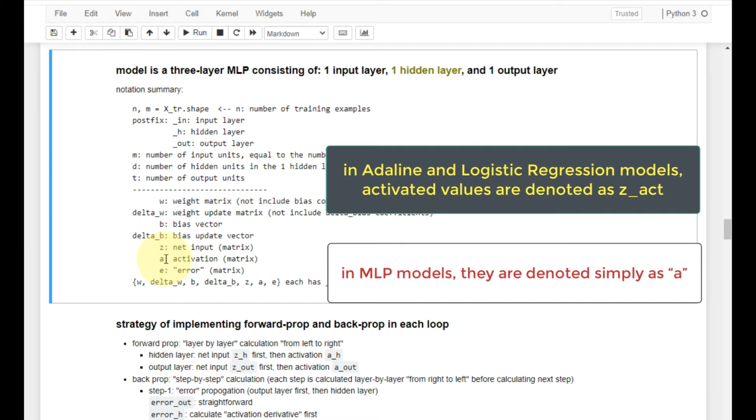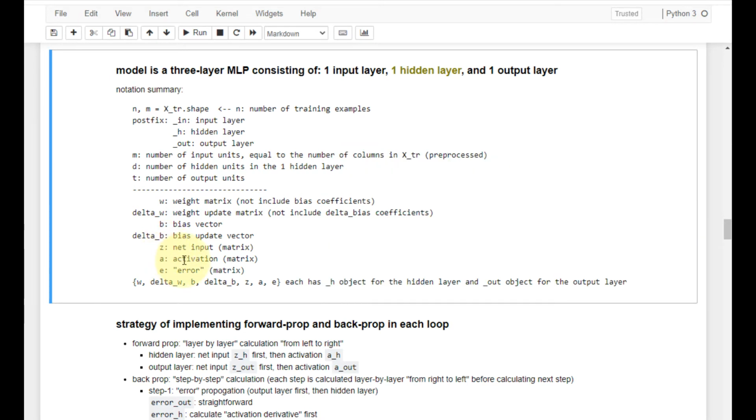A is new. Previously, I used Z act to refer to activation. Now I use A to make the code simpler. E here doesn't mean the exponential expression. It refers to the error or the error propagation. Almost all of these variables have versions for the 3 layers, and the weights and biases have 2 versions, one for the hidden layer, the other for the output layer.